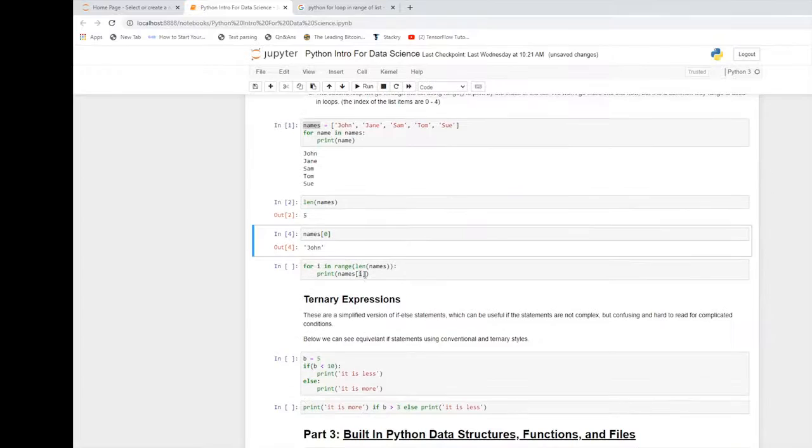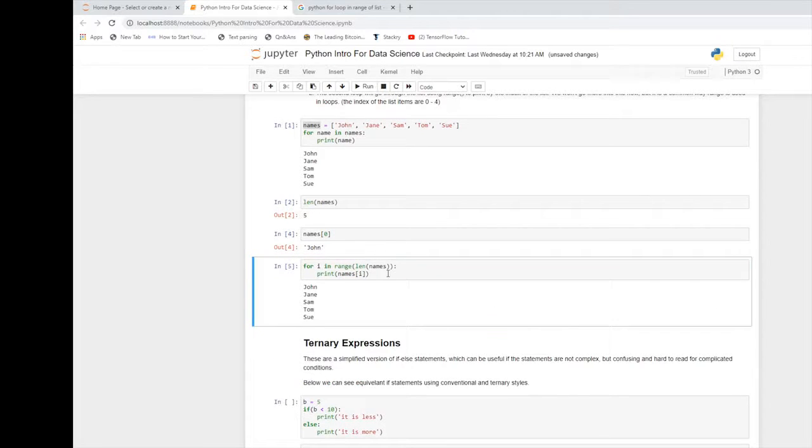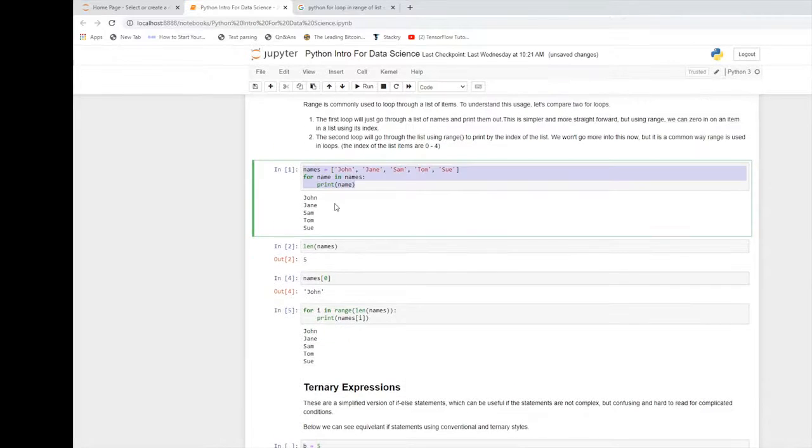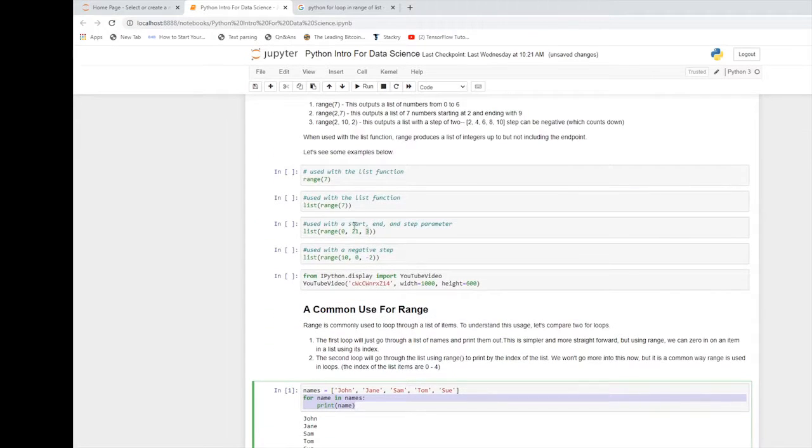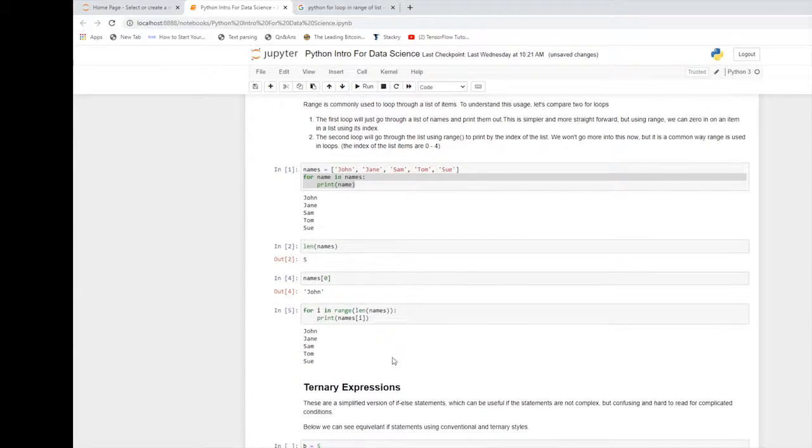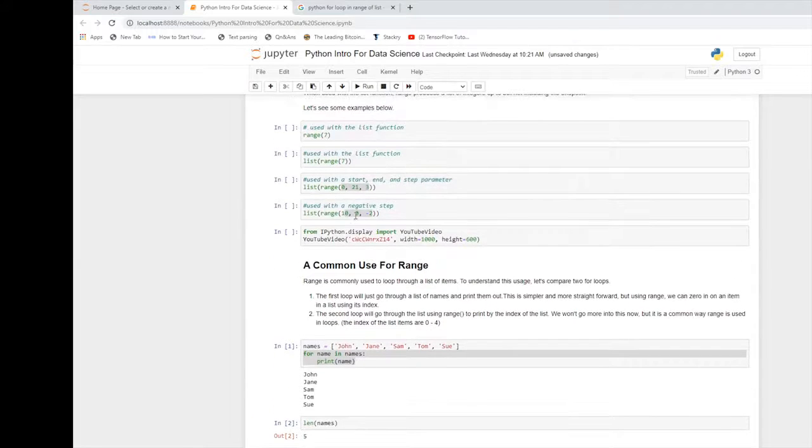Right, so that's what we're doing down here. We're saying names[i], and if I run this as it is, it's going to do the same thing that this for loop did. Only this for loop is much simpler, isn't it? Right? So why would we ever use this? Well, remember that we can use this type of syntax to choose which name we get or which order we get the name in, and all it is that this right here represents just this middle number.